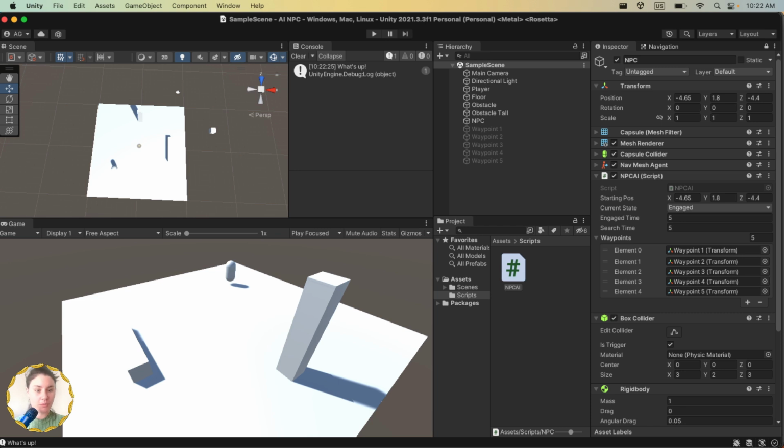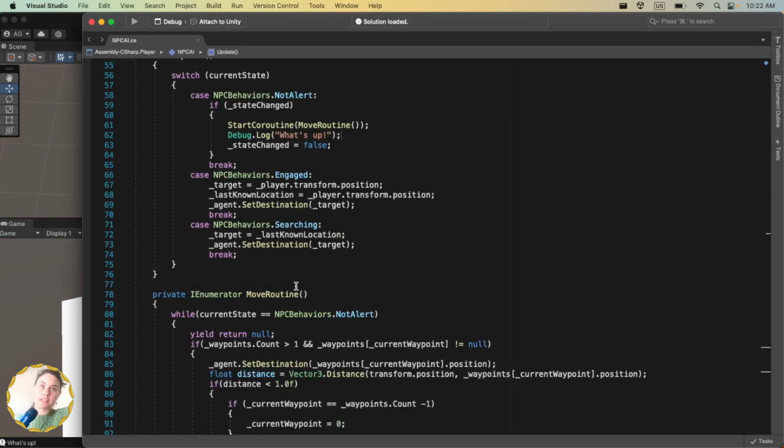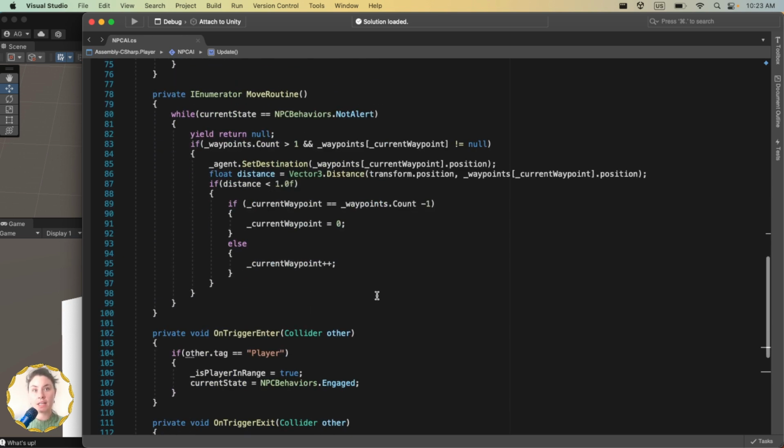at each waypoint position. Say we want the option as a designer to be able to only pause at the end, right? Or we might want the option of pausing between every single point. That way our designers can toggle those options on or off, and based on that bool, it'll modify how our NPC moves, giving us more variety in our NPCs.